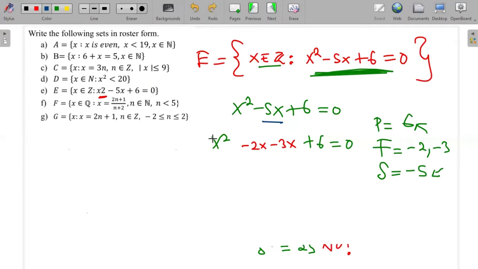Now I'm just going to group like that, and then I ask myself, what is common here? What is common there is x, because this has x squared and this is minus 2x. So x, then what will remain there would be x minus 2. What is common here? When getting what is common here, your aim is to make whatever will remain in the brackets the same as this. So how can I do that?